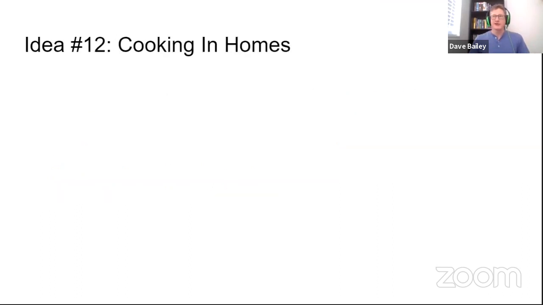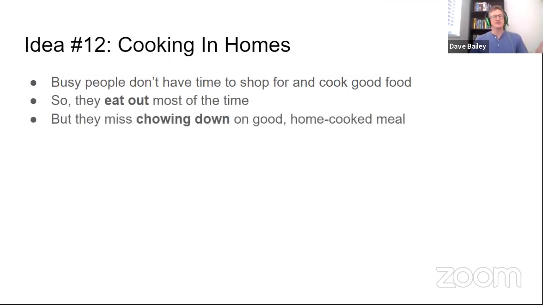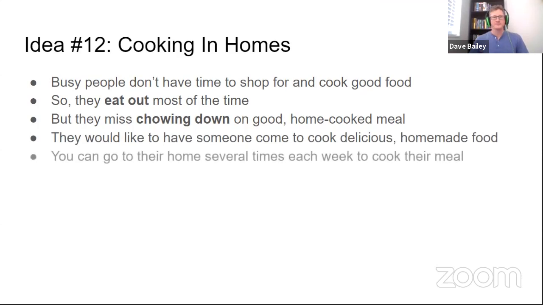Idea number 12, cooking in homes. Busy people don't have time to shop for and cook good food. So they eat out most of the time, but they miss chowing down on a good home cooked meal. Chowing down means to pig out, eat a lot. They would like to have someone come to cook delicious homemade food for them. So you can go to their home several times each week to cook their meal.